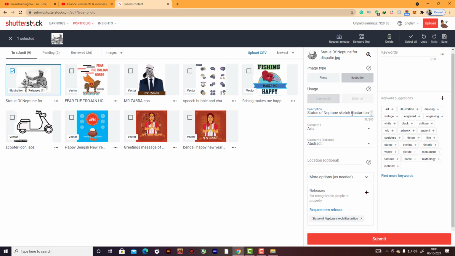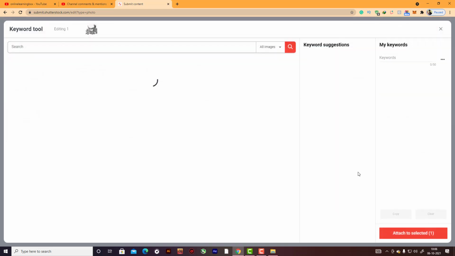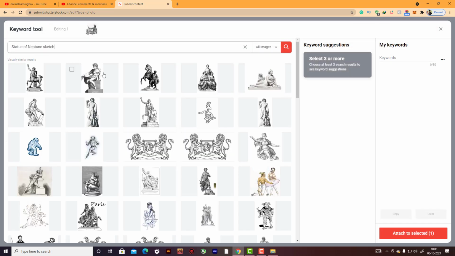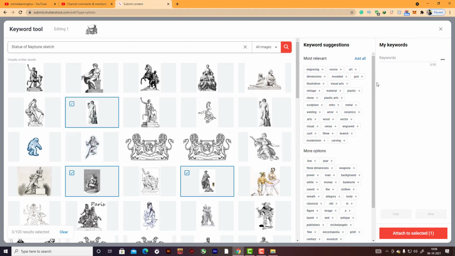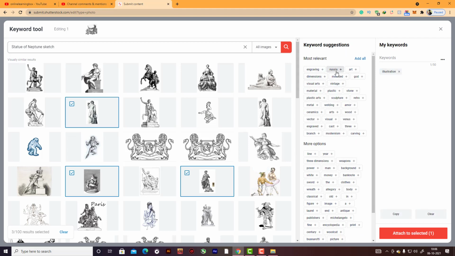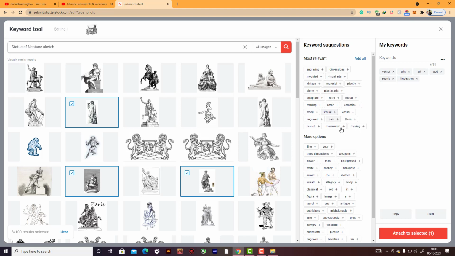So copy this one. Now here with the same name, here are some reference images. You can go through three of the images here. Some tags: illustrations, sheer gods, okay, art and arts, vector, okay, no problem.